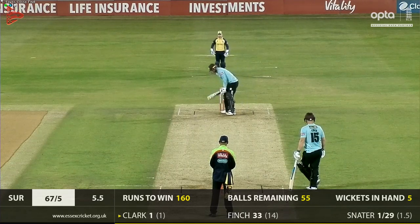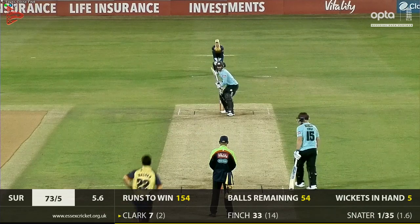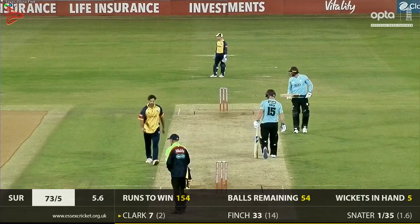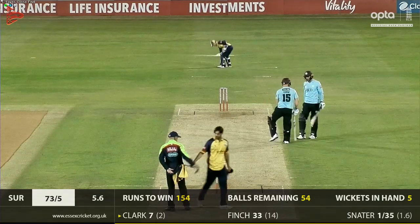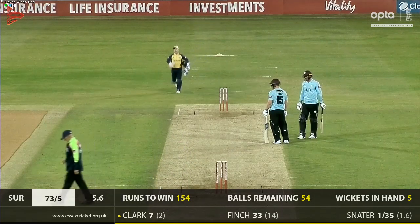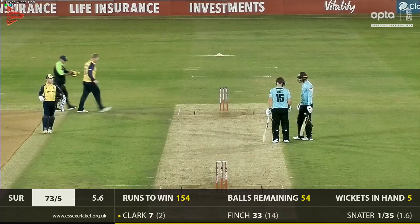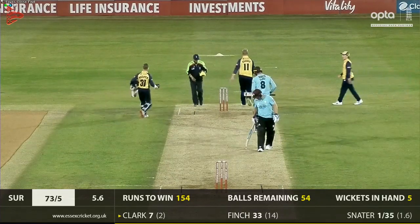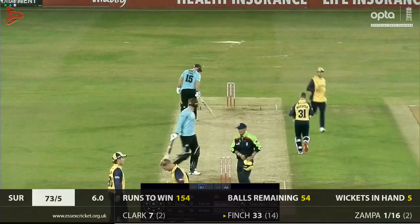It was Ricky Clark who batted previously. It is definitely Jordan Clark at the crease at the moment. 4 men in the ring on the offside, long off, long on, deep mid-wicket, deep backward square and fine leg back, as this next delivery is cut away over the top, and that's going to be 6 runs down towards deep third man. Well, you see, this is what I was mentioning about Jordan Clark, because he's got this reputation that he's earned, one of the reasons that Surrey were very interested in him. And that was a really effortless shot. It was a cut off the back foot which went miles, and he might be out next ball, but I just got the feeling that he might have been worth a punt slightly higher up the order.